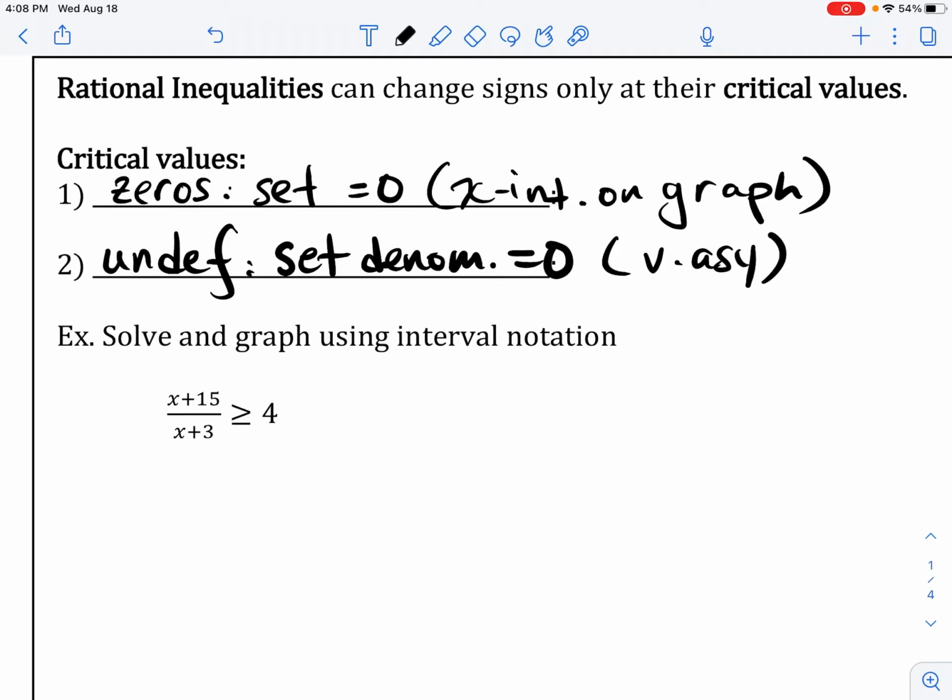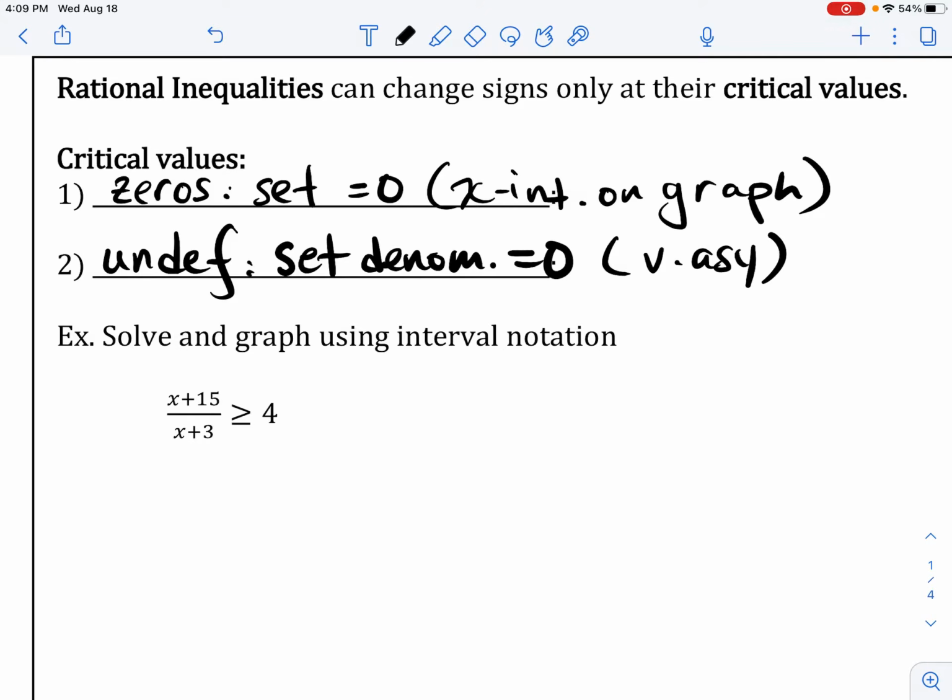Now, an important thing for us to know is that when we are solving an inequality, we want to find the intervals that satisfy the inequality, that make that inequality true. Therefore, it stands to reason that we then need to first find the values where that inequality can change sign from being positive or negative. With rational inequalities, there are two distinct places where our inequality can change signs, or two types of critical values.